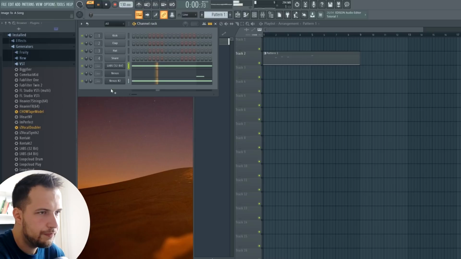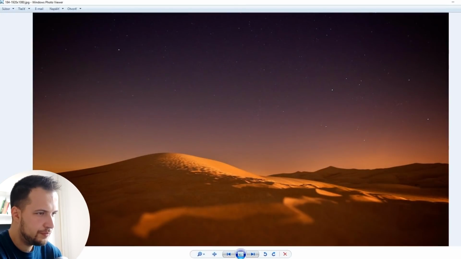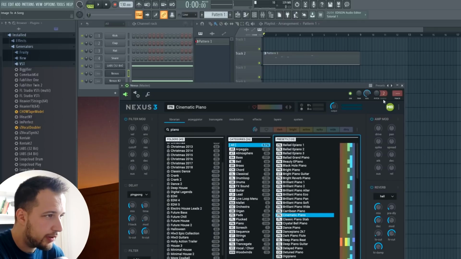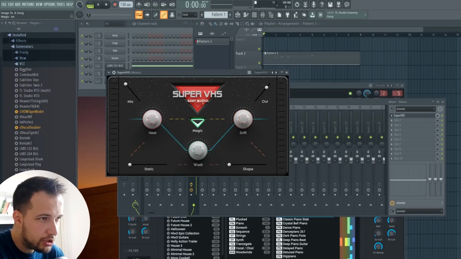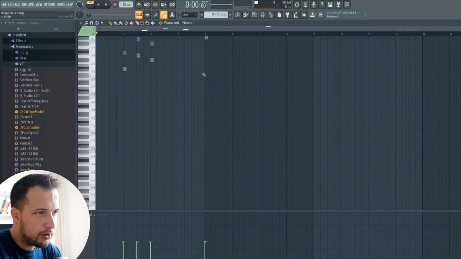Let's see. This sounds pretty good. Not sure about the piano. Maybe if we put a bunch of effects on it. So let's put a Super VHS maybe. Shout out to Baby Audio, really cool plugins. Let's see, maybe an octave higher.